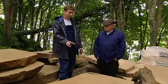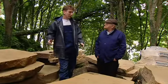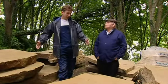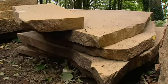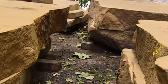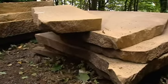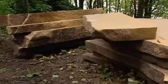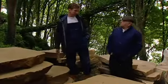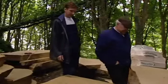But what that's done over the years, it's given a variety. I mean, you know yourself, you come to a building of a certain age, big ones, little ones, everything will be slightly different. So it's far easier for us to get the stone in random lengths and cut it to suit, as they would have done originally. Anyway, do you want to go and have a look on the scaffold and see what this is for? With your retaining wall? Yeah, go and have a look.